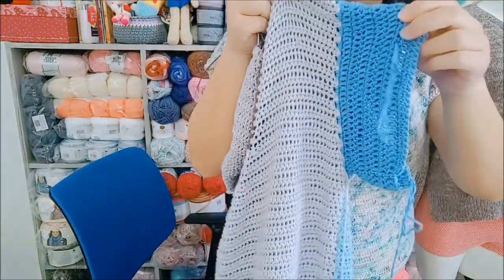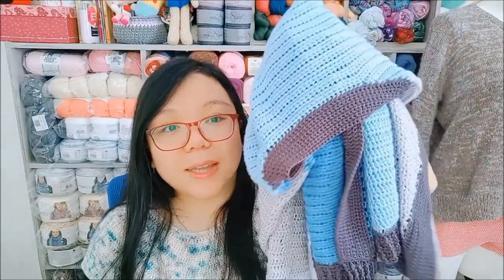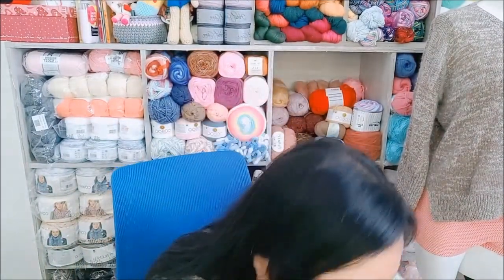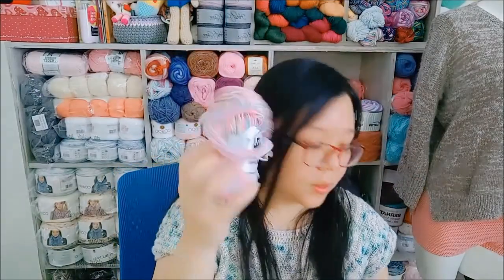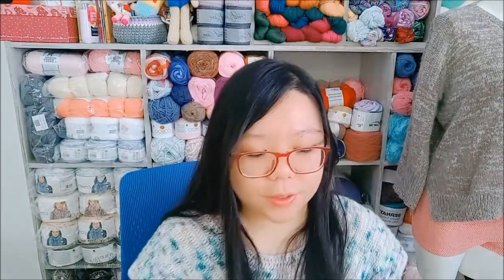So this is my WIP. I'm trying to finish this before I move on to another project, and I can't wait to show this on Instagram. Once it's done, I will be posting it on my Instagram and update you guys in my next episode. And the other one I'm just excited to do is the sweater for this ice yarn, and also the Premier cotton fair, and maybe I'll start with that as well.